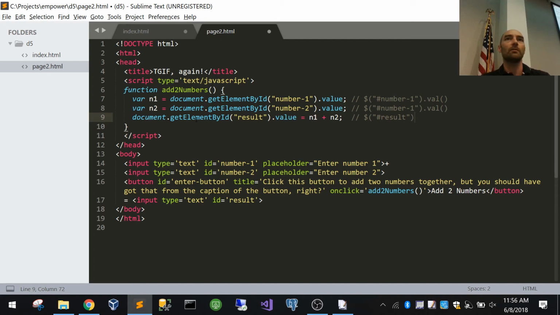How do we do that? The val function, except this time we're going to put the value in there. Val, if you don't pass in any parameters, it gives you the value. If you pass it parameters, it's going to set the value. That's how you'd say it.